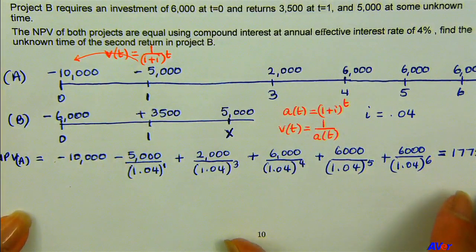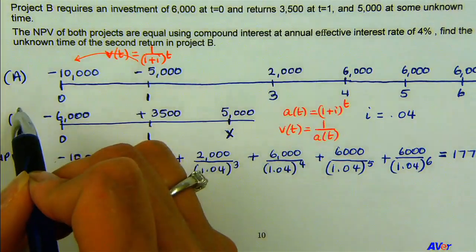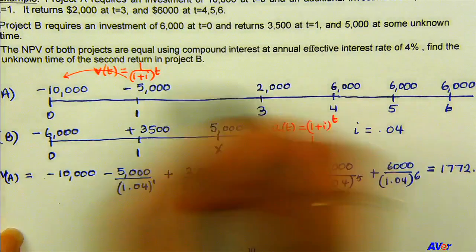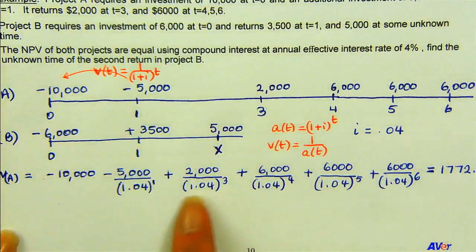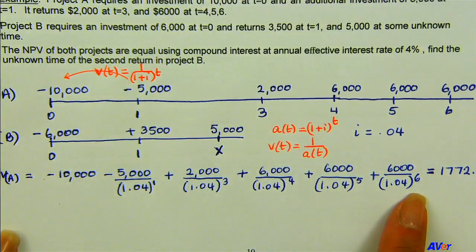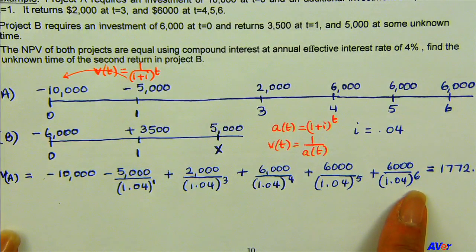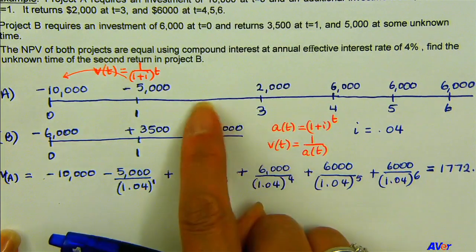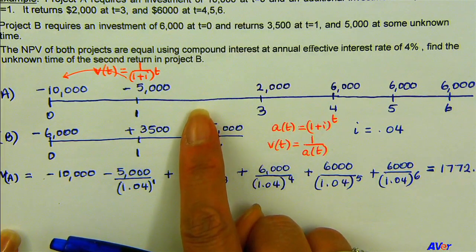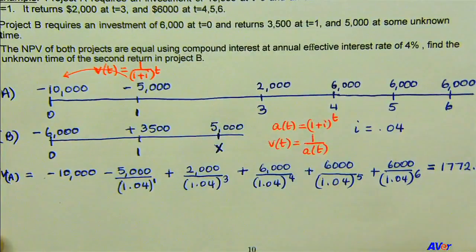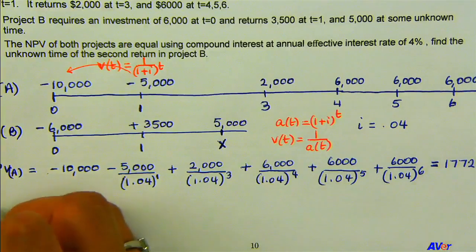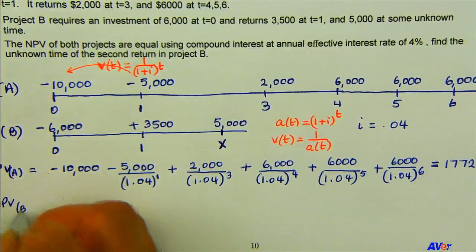In the case of the $5,000, I bring it back one place, discount 1 year. In the case of the $2,000, I discount 3 years, like that. So that's where all of these come from. Is it crystal clear? So what happens when t equals 2? Well, there's no cash flow at t equals 2, so you don't do anything, you just skip it. So let's do the net. Does this work out? Did anyone check my numbers? Okay, thank you.